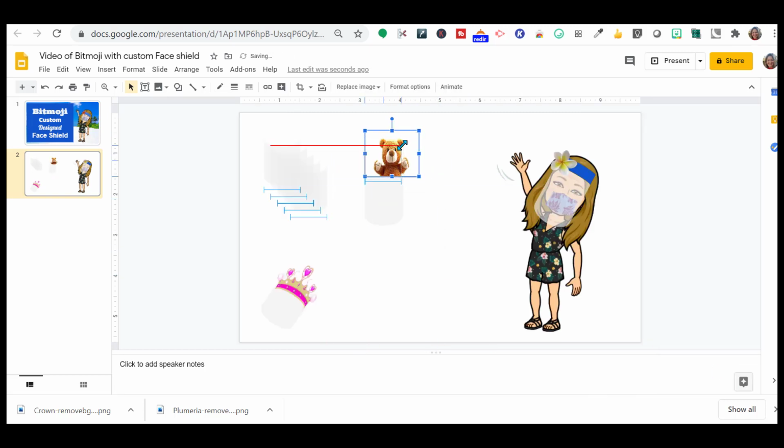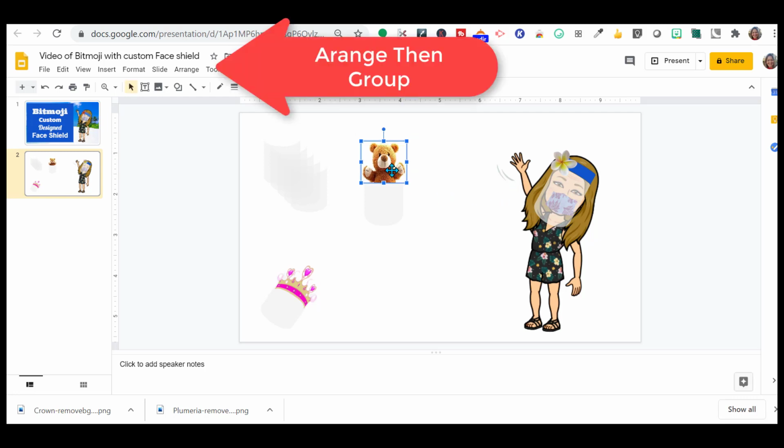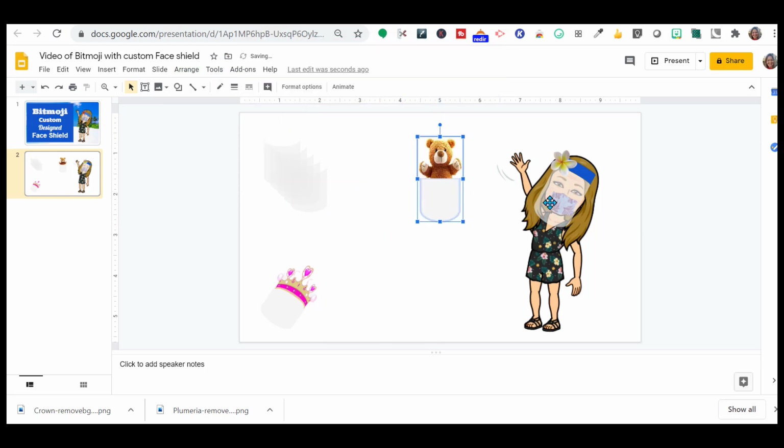Shrink it down. Notice when I squished him down, it changed the aspect ratio. Don't adjust his dimensions from the side or that will happen. Just adjust it from the corners and then it won't happen like that. Double click, you can crop out some of this empty space and that will help you align it. Again, click on your images, group them. Now you have one with a bear on it. One with the bear might need a headband across the middle. You can add that as well, just like we did for the plumeria.